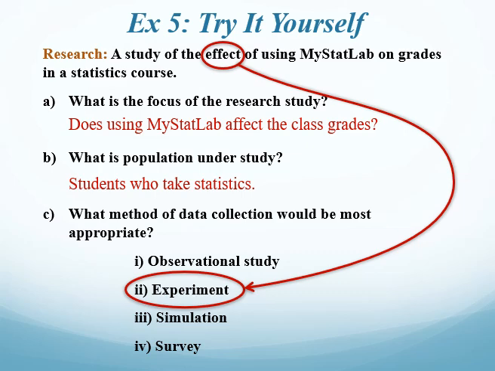So to run this, we have a bunch of volunteer statistics students, and we would break them into two groups. One group would use the software, one would not, and we would see if the grades for the class, for the group that's using the software, are better than the grades of the people who are not using the software.